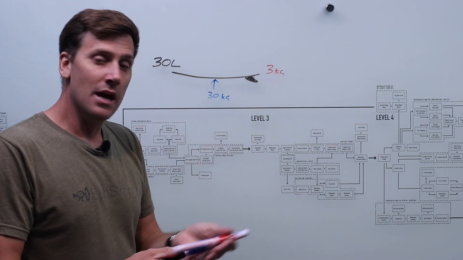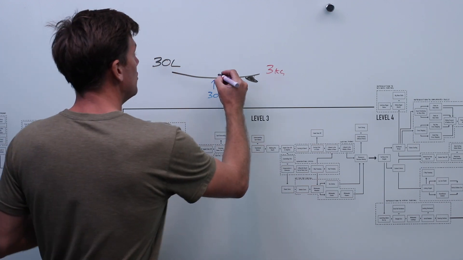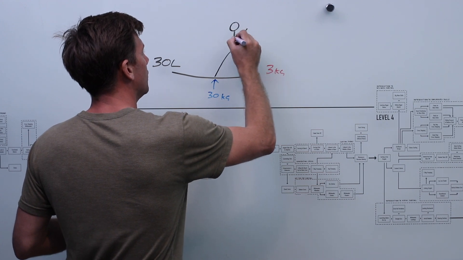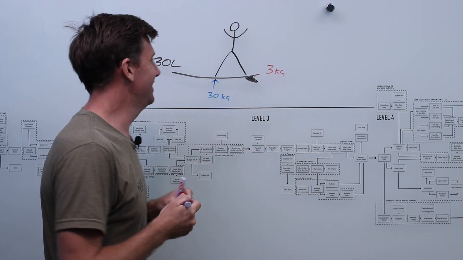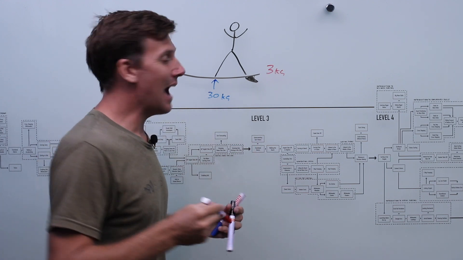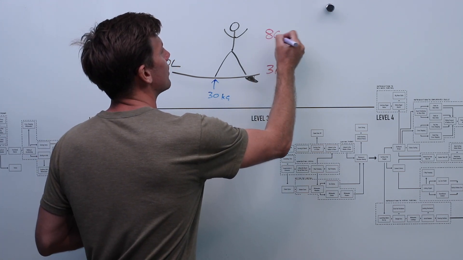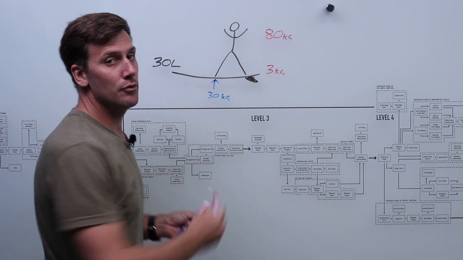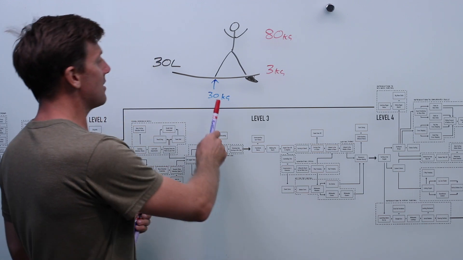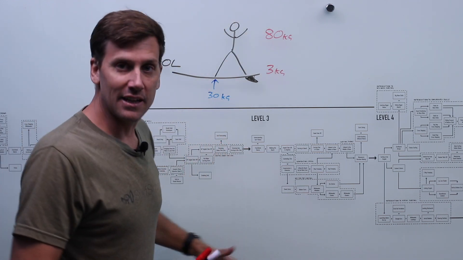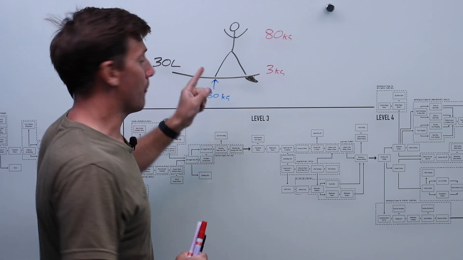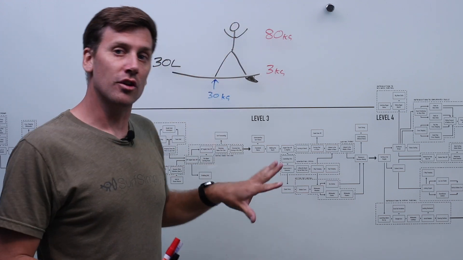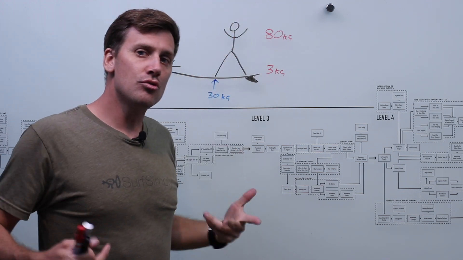Now, obviously, when we attach a Harry Knight to the surfboard, here's a nice accurate drawing of a Harry Knight. Hello. Now, I weigh in at about 80 kilos. It's about 180 pounds. Now, this is significantly heavier. We've now got 83 kilos of weight and 30 kilos of buoyancy. So we're definitely going to sink down into the water. Now, as Christian pointed out, human beings, once they're submerged into the water, we are kind of neutrally buoyant.